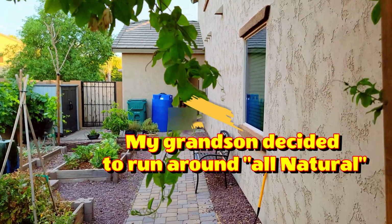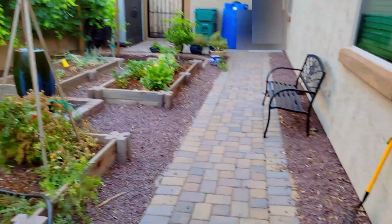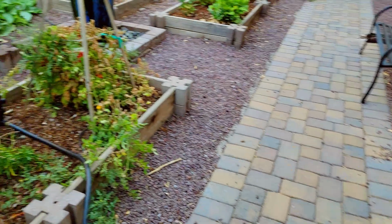All right, so it's been a few days. Pardon my passion fruit vine. And I've had to make some adjustments. So for obvious reasons, I had to move it from there over here.